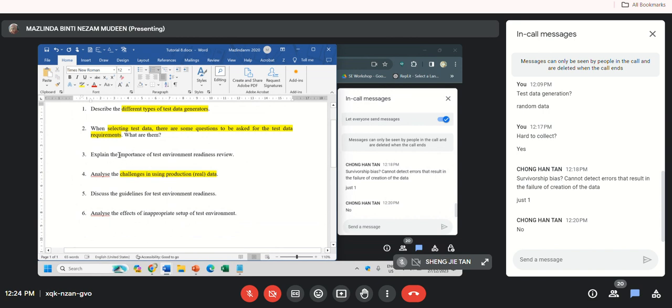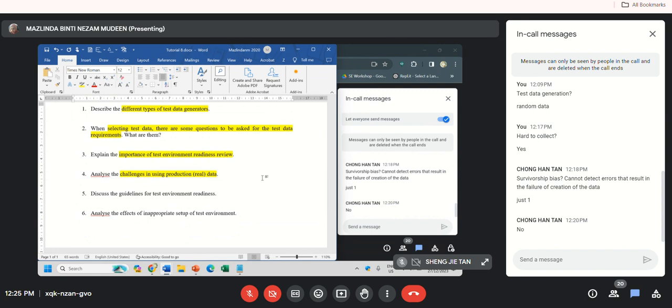Okay. So, question 3, explain the importance of test environment readiness review. If you see, we already discussed what is test environment. We already discussed test environment readiness, and we have discussed test environment readiness review.